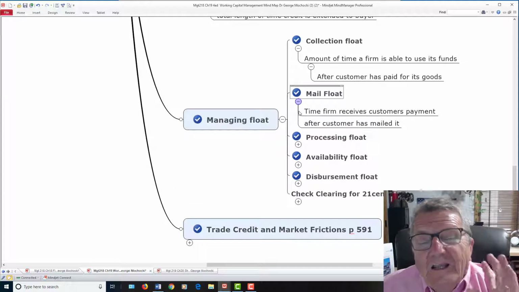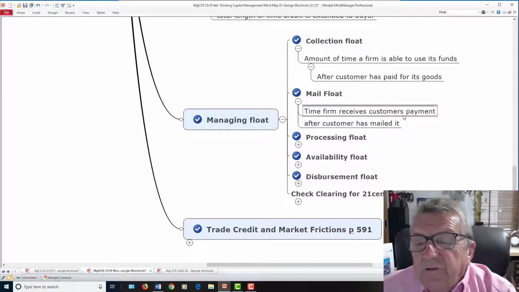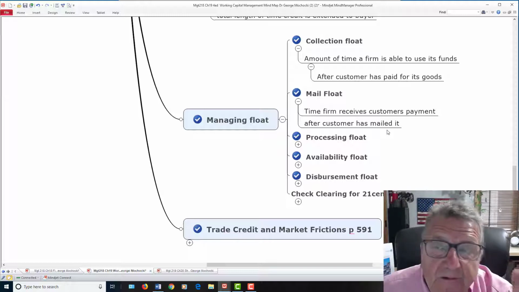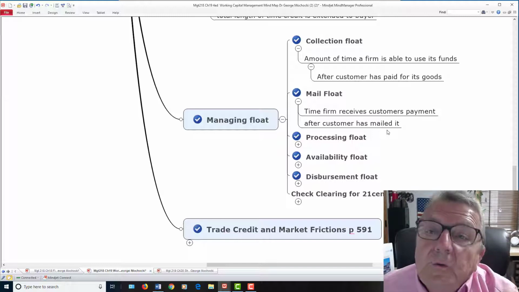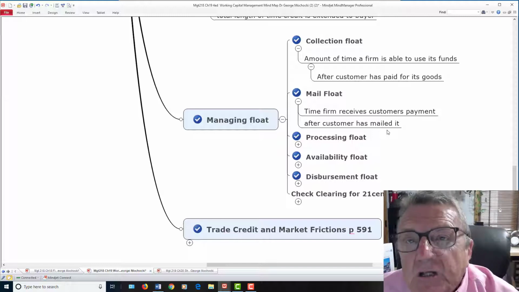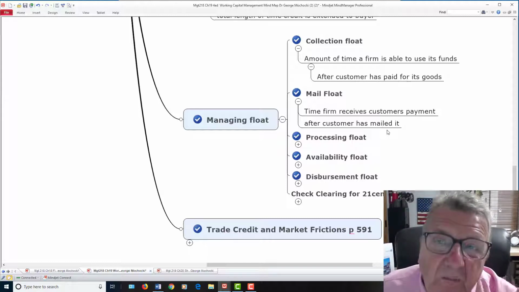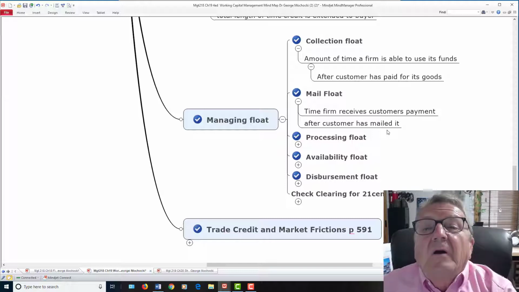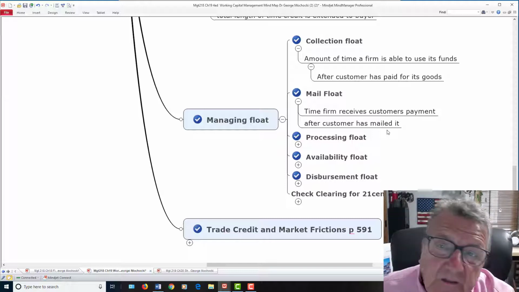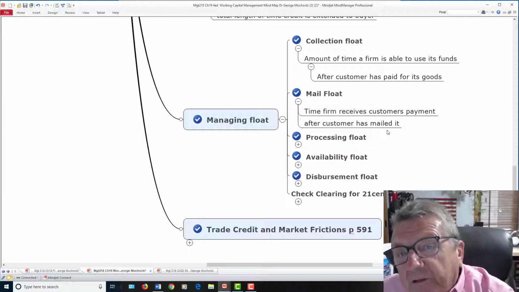Okay, mail float, and that's kind of obsolete. Very little is done through mail. It's all done electronically. But it's the time the firm receives the customers' payment as customers mailed it. All right, remember, that's why they say you got to mail it 5 days early to make sure it's not late. So a lot of customers, older people, but a lot of businesses, they may pay by check, they may pay electronically. Some of them I don't trust. It depends on the system you have. Small business suppliers want it by check. Others are direct deposit, so it's an electronic check going back and forth, so I can control the money or have automatic withdrawal. The minute it comes in, it automatically bills me. All that is set up, but if it does, there's a float by the time the post office gets it to you and everything else.